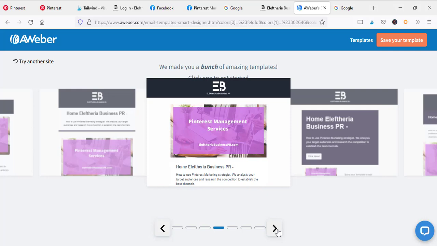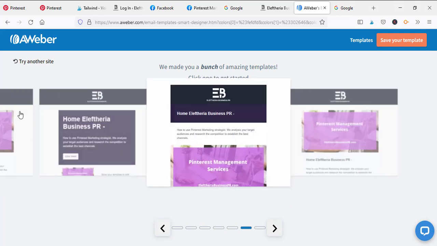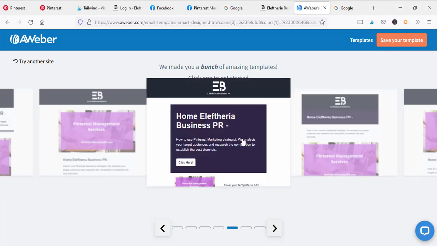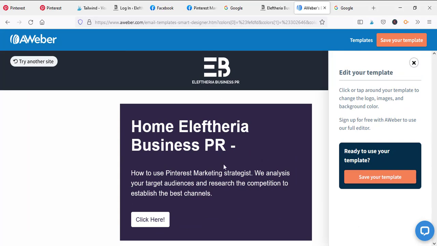There we are now. Here you have a couple of templates that have been created by taking images from our website. And then what we can do is choose one. Like this one, we can choose, for example, this one. We click here, and as you can see, you have this page. And of course, when you save this template, you can edit the template and then put it straight away into your email draft. And that's it.